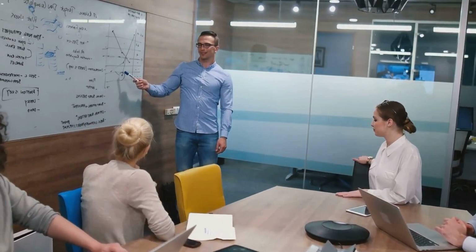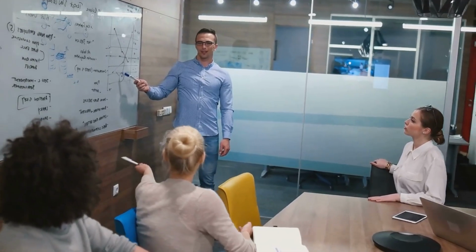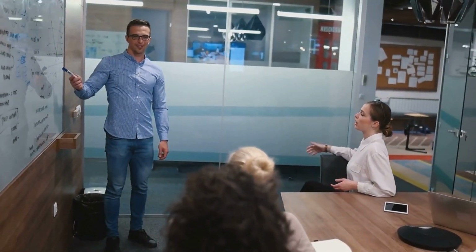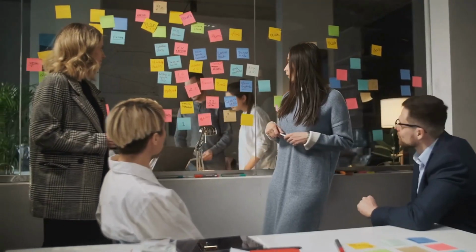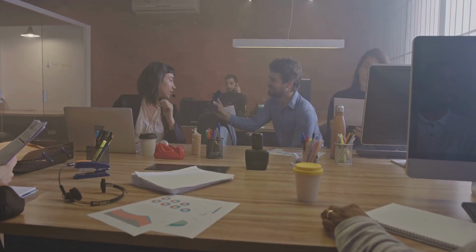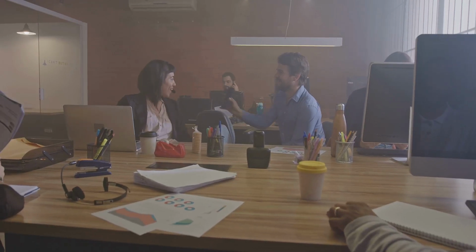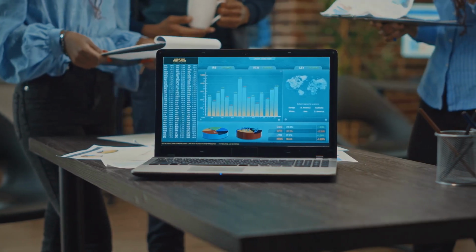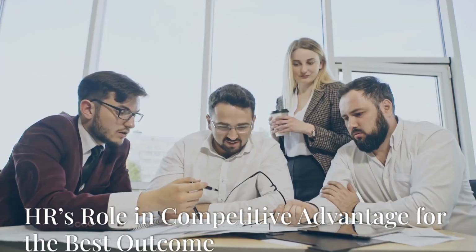By the end of this module, you will understand how HR supports competitive priorities like cost efficiency, quality, and flexibility. You'll develop workforce strategies that align with business performance metrics. You'll also learn to optimize labor costs while maintaining engagement and productivity, and leverage HR data analytics to drive workforce agility and operational excellence.